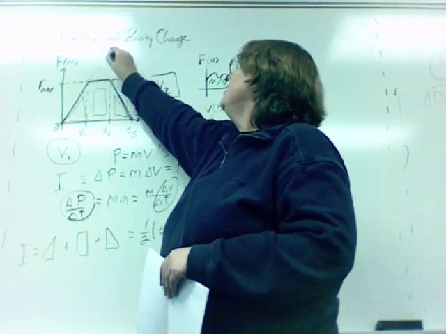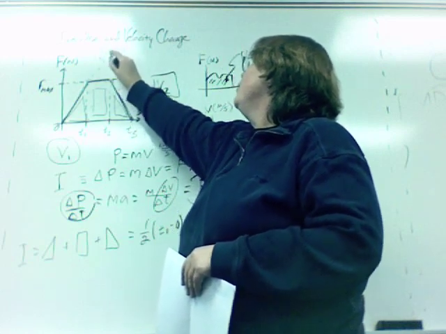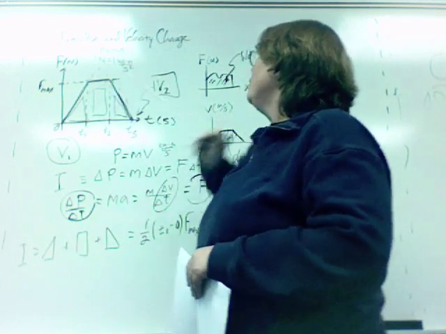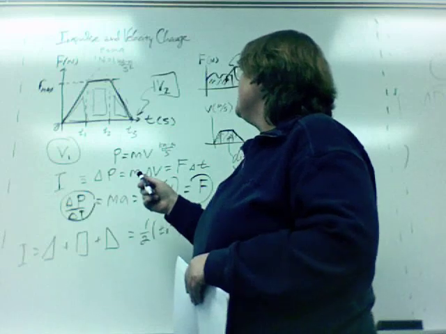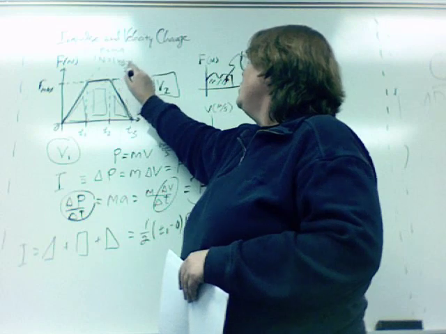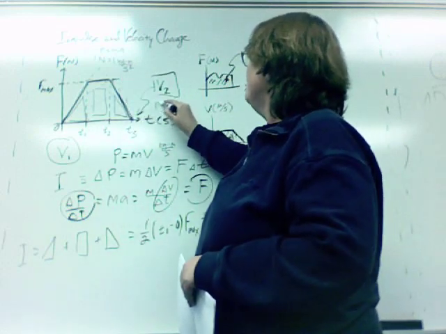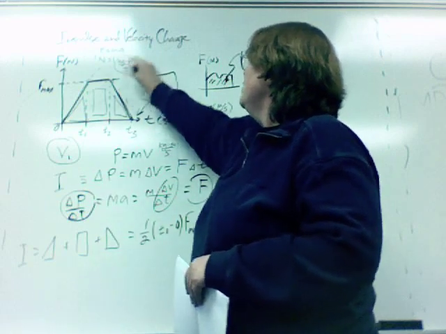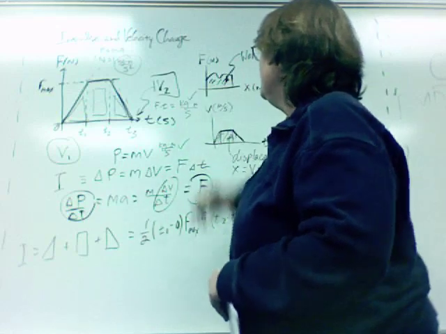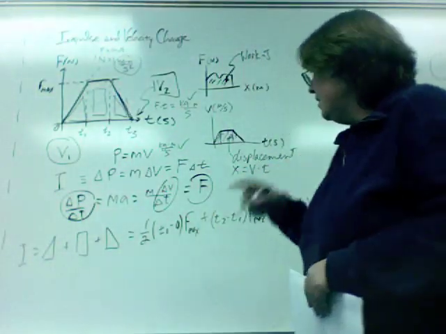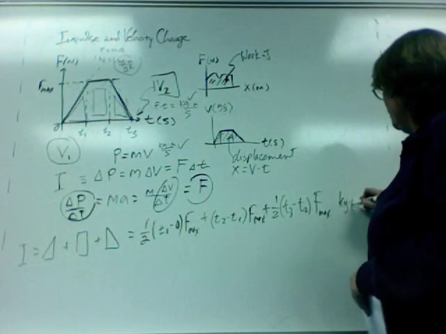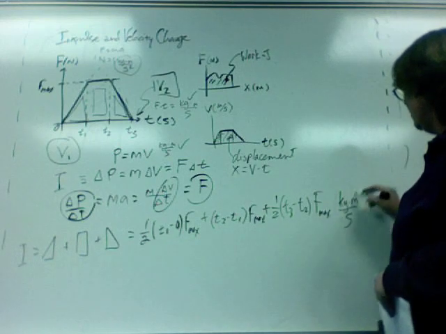I can always remind myself that one Newton is one mass unit, kilogram, times an acceleration, which is of course a meter per second squared. Now, we're dealing with Newtons times second. So, one of those seconds will therefore cancel out. A force times a time unit. A Newton times a second will leave me with kilogram meters per second. Oh, I love it when dimensional analysis works for me. The point is, all of this will be some number of kilogram meters per second. In other words, a mass times a velocity unit.